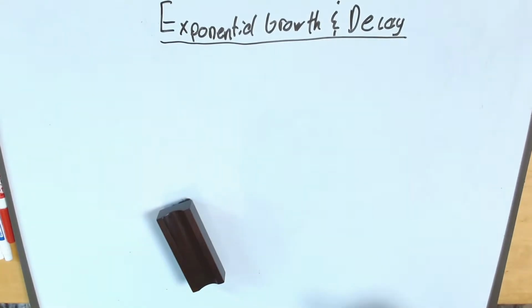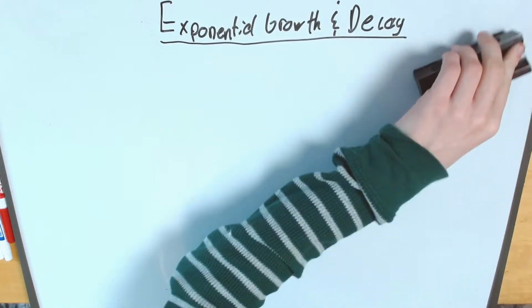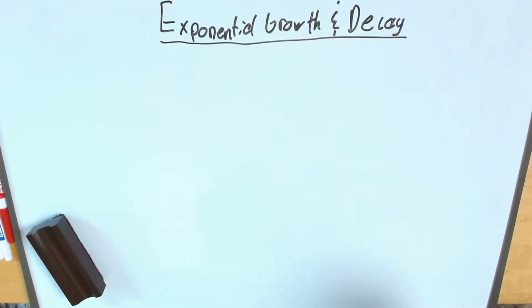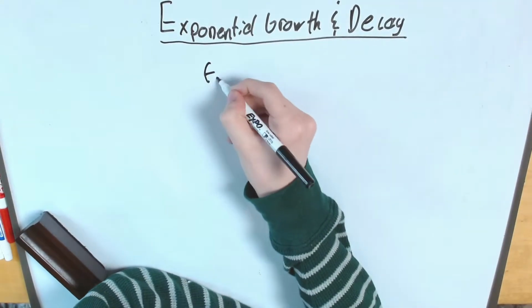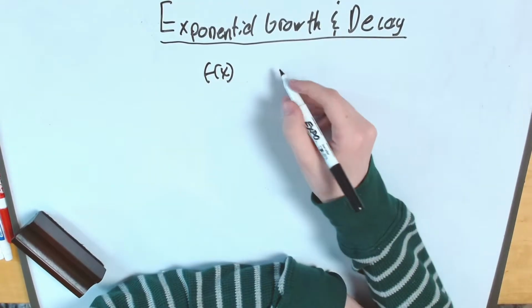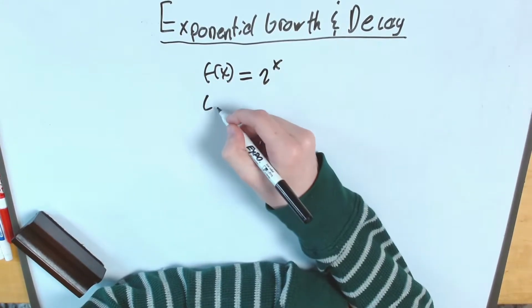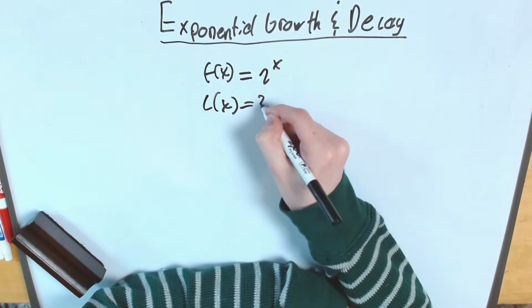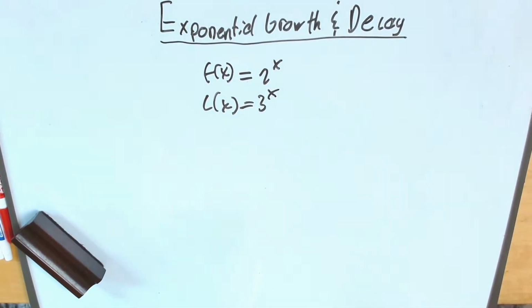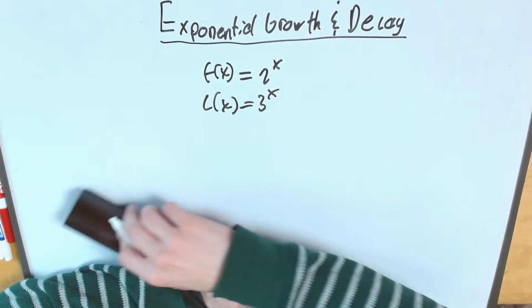Hi. In this video, we're going to go over exponential growth and decay, a pretty interesting and important topic in understanding how exponential functions work. And so we know exponential functions are functions where we have a base, which we raise to a power. For example, we could have 2 to the x, or 3 to the x.